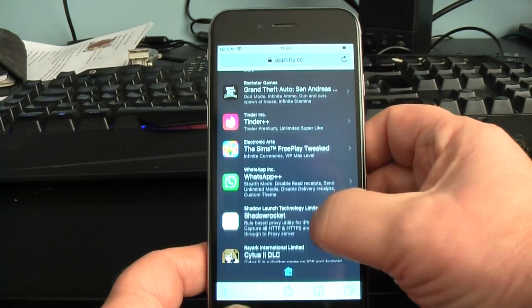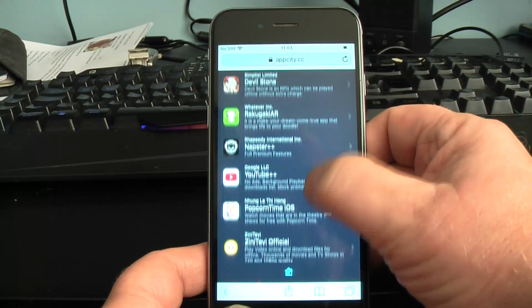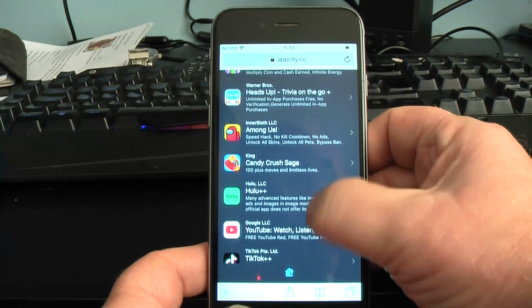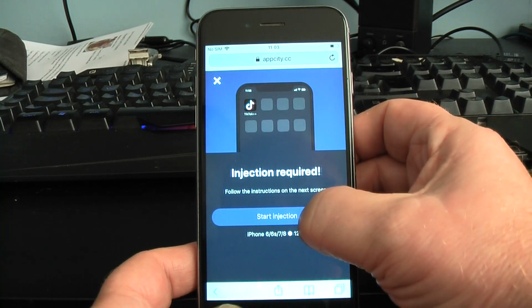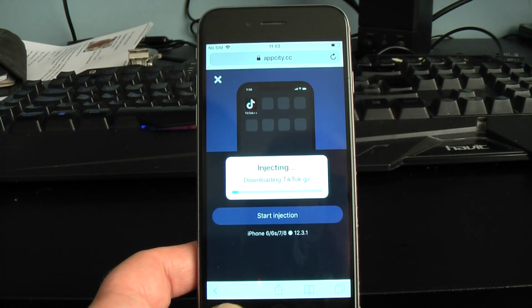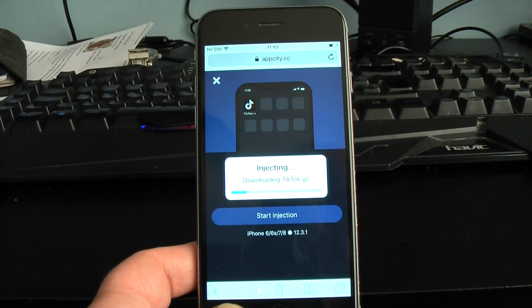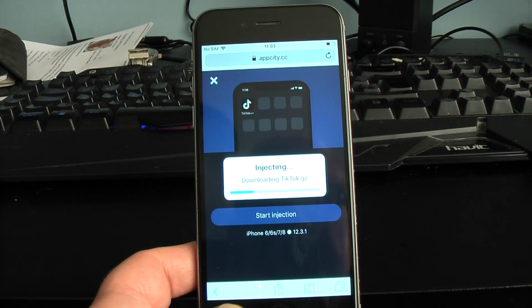You can look through them. I'll be talking about most of these as we work through, but moving down, here we have our TikTok Plus Plus. So I'm going to select that and start the injection. What that means is it downloads from the App Store. It takes a bit of time downloading, a minute, 2 minutes, but that depends on your data, it depends on your Wi-Fi. This is coming down very quick and it unpacks. So once it unpacks, it then goes into the install and injects onto your phone. Once the injection's done, it'll set up a final stage.